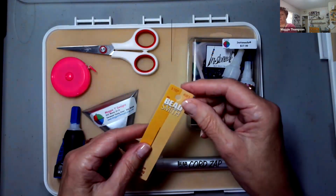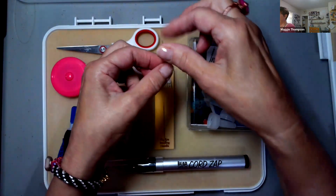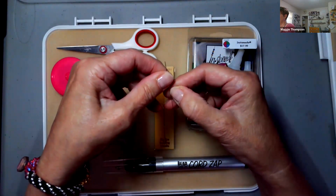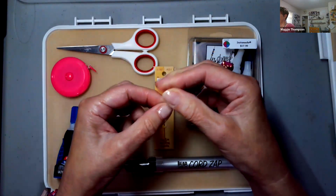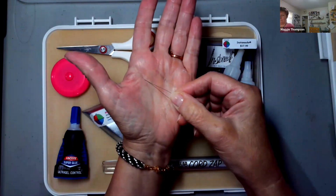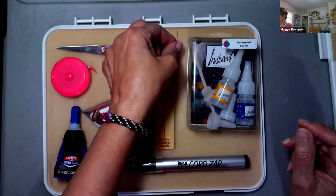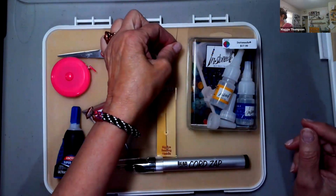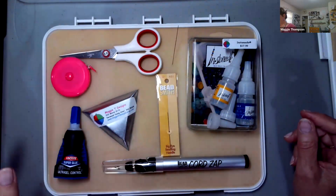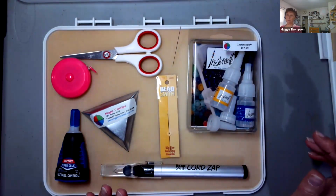And you might end up needing a big eye needle. A big eye needle is called a big eye because, of course, it splits in the middle. And there we go. Like that. You put your cord through the middle, and then you can load on all your beads. This goes through size 8 beads easily. Obviously, with larger size beads, or beads with smaller holes, not so much.